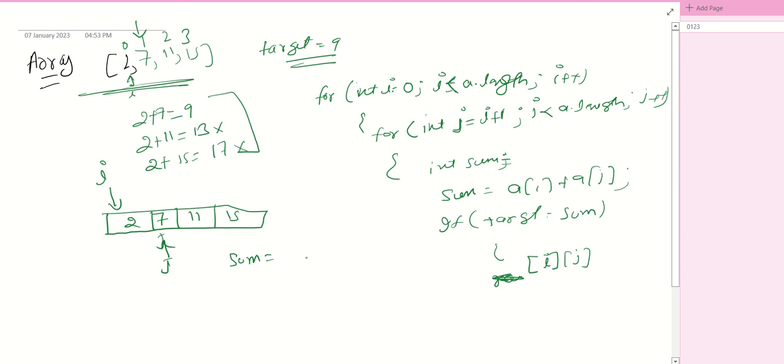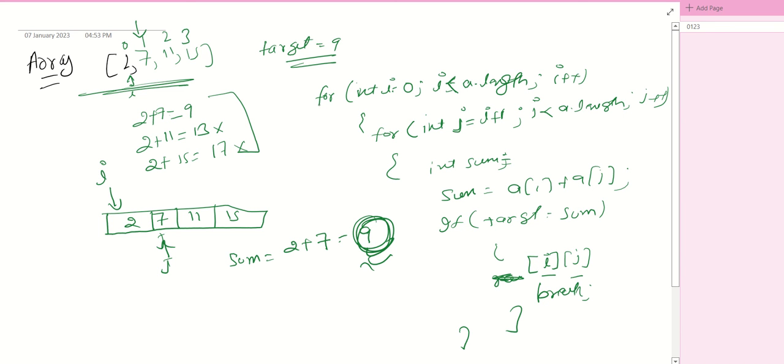This time sum equals 2 plus 7, that is 9, so this condition will be true. Whenever this condition is true, we will break, and then we will return this 9. No, we won't return it, we'll return the i and jth indices. So likewise, we will solve the problem.